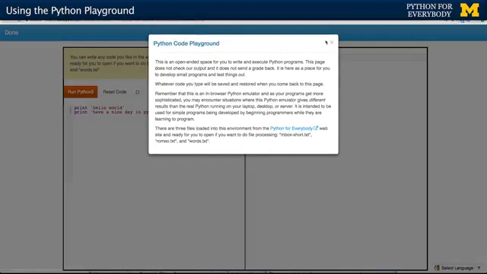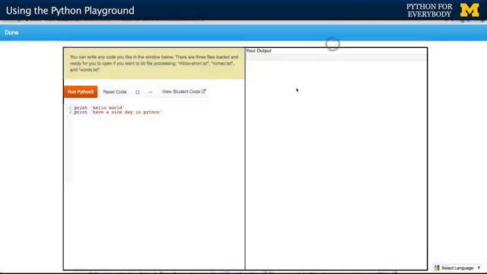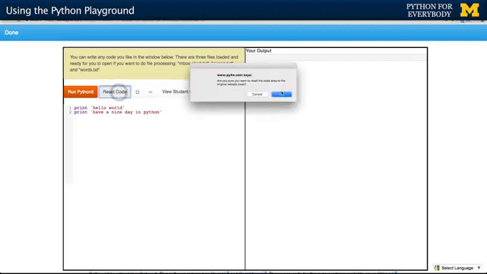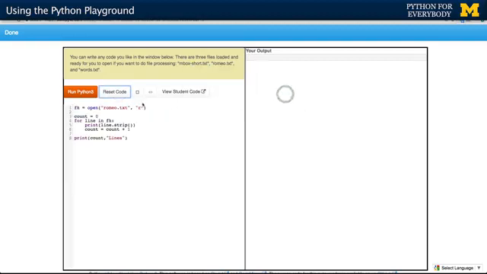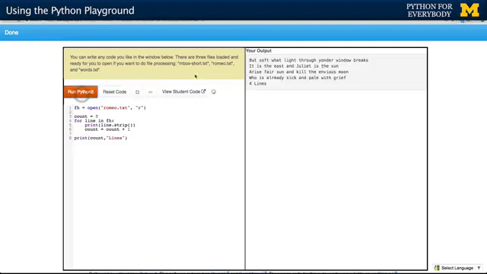Now, this is kind of like the AutoGrader, except it has no expectations, and you can write any code that you want. Okay, and so let me hit the Reset Code button. You can always go back to the default code, and this is the code that's there for you. If I want to run it, I can just say, go ahead and run this code. The code runs, and the output's over here. So it actually ran the Python.